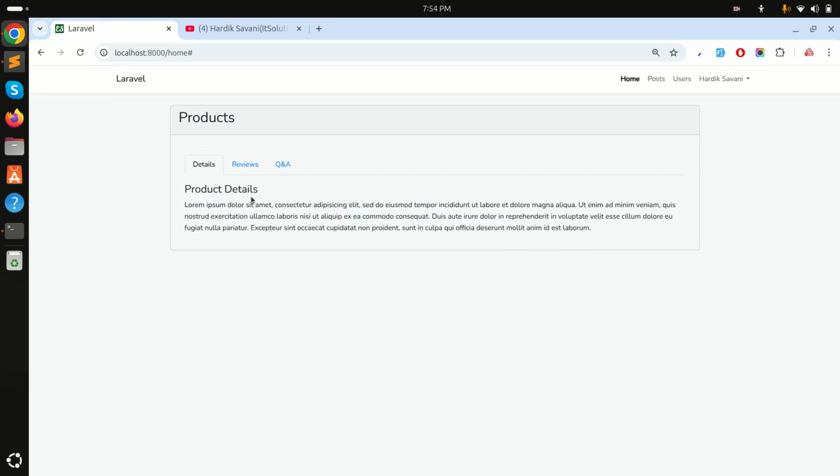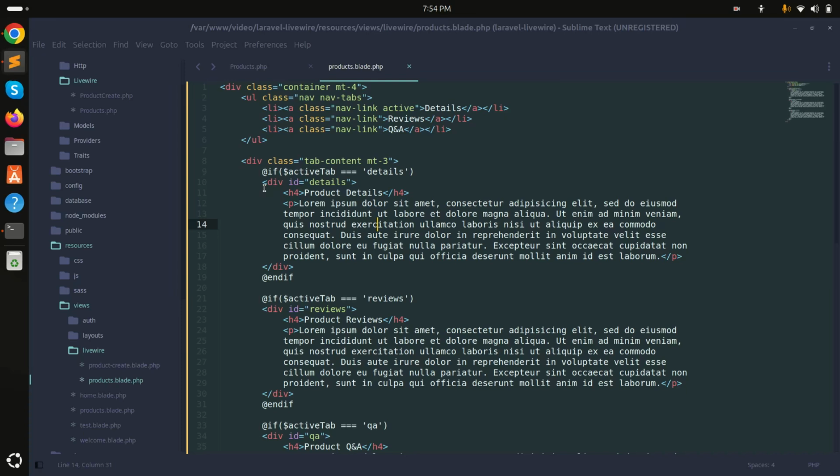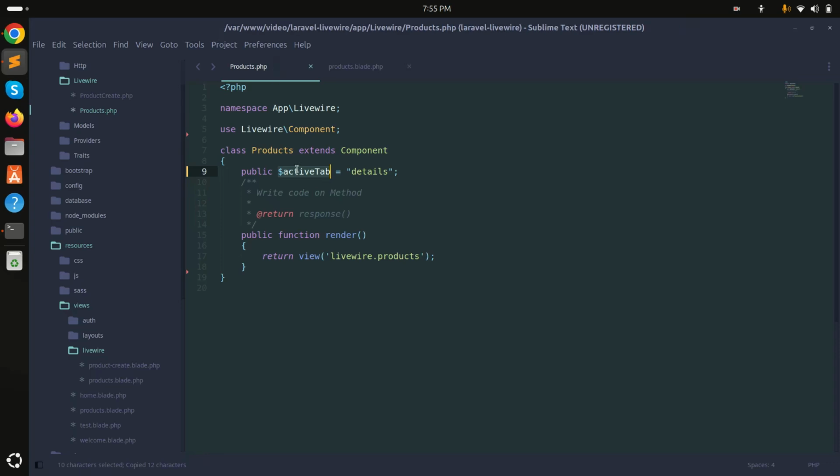Now if I click on reviews, then it should display the reviews tab. So I will fire a click event, and when you click on it, it will call set active tab, and into the brackets I will simply pass reviews. Simply save it, and I will create one function over here.